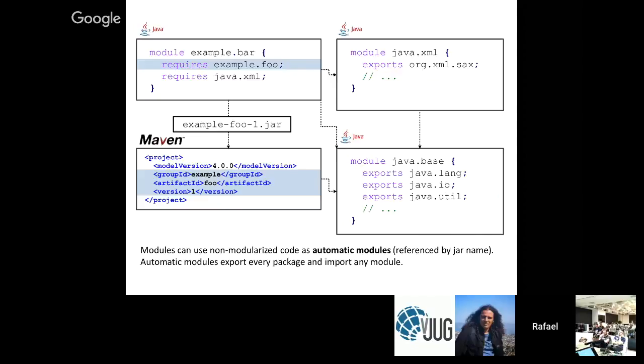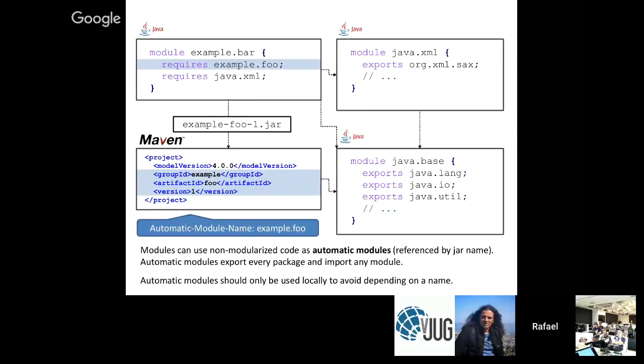This is, of course, a bit shady to do because the jar file name might not be stable. You might change the name, and you will still want to run your program. So as a transition property, you can now include something in the artifact's META-INF manifest file, where, for example, you declare the entry point of every jar file, like the main class. You can basically say Automatic-Module-Name: example.foo, and you should watch out for these. A lot of library vendors have already included these things. Guava, for example, is now available as a stable automatic module.